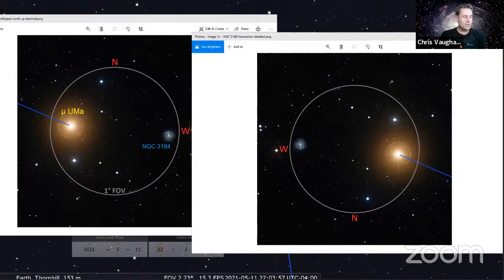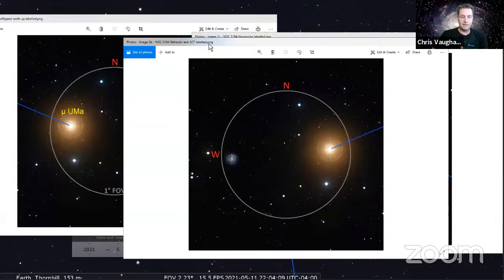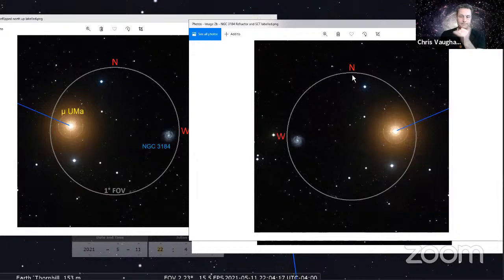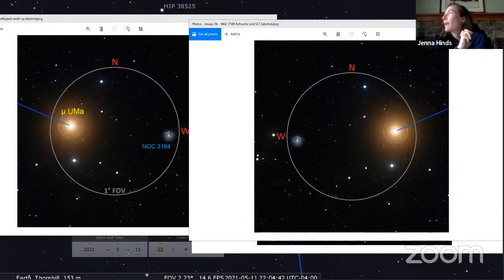You can practice this by using the moon - look at the moon and compare how it looks in your telescope: your telescope mirror images it, just note that, and it'll always be that case for you. The tricky part is that I'm showing you the perfect scenario where north is straight up, but depending on how you're standing and looking at your telescope and which patch of sky you're looking at, west will not always be to the left or the right - it might be at the bottom or the top. But you can always watch how things drift to find where west is on the circle.